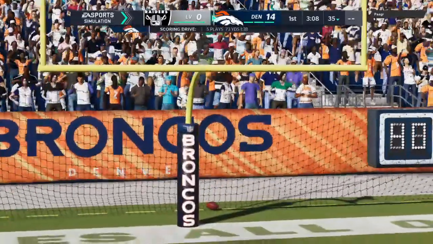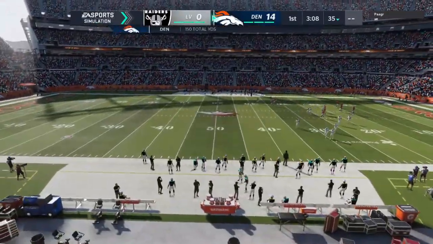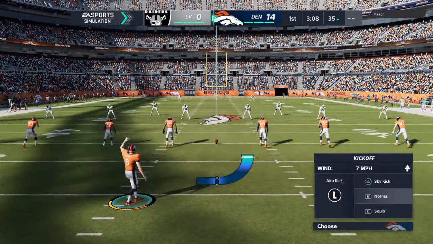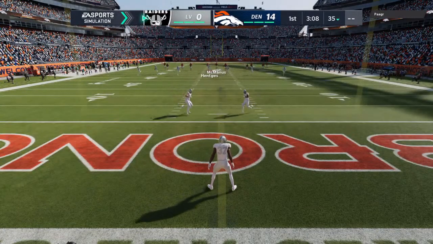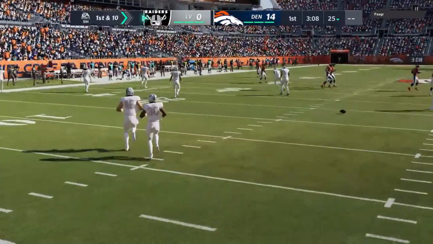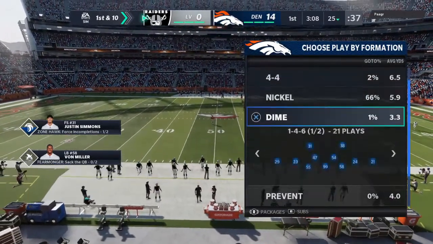Now on the other side, though, what's your psyche? You're really behind the 8 ball. You got to make sure you just hold in there. Survive the early storm, relax a little bit, and try and get back to your game plan. It's way too early for panic. After the touchdown, here's McManus now to kick it away. The Raiders take over first and 10 at their own 25-yard line.